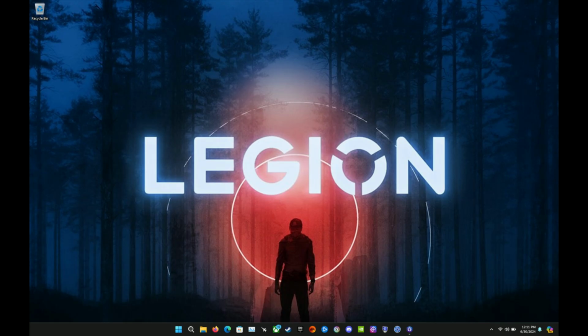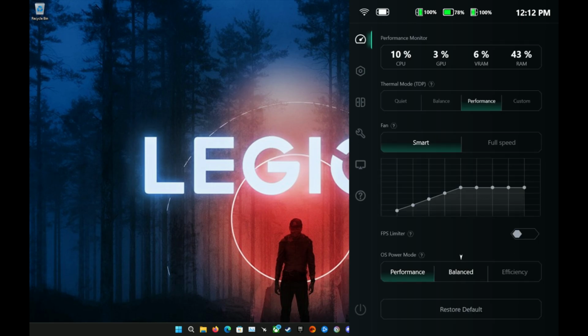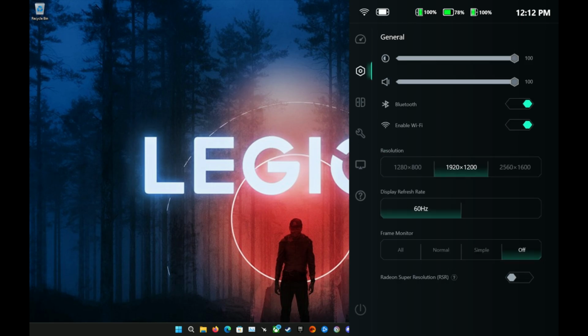Now we do have the quick access menu, which also got an overhaul on how it looks, but it isn't really changed other than that. It's all the same information that you had in here, basically laid out the exact same way as before. It just looks nicer than it did previously, which is fine. A nice UI update here. There might be a couple little changes here that I'm missing, but for the most part, it's what we had before.